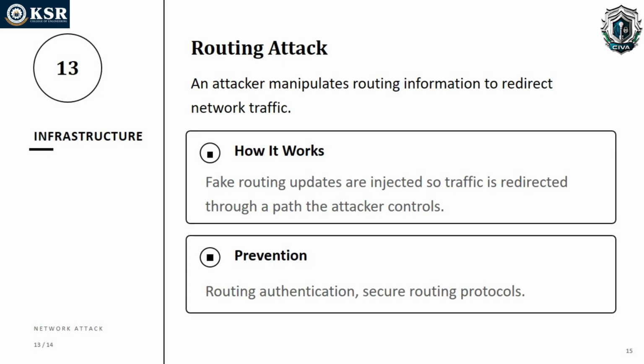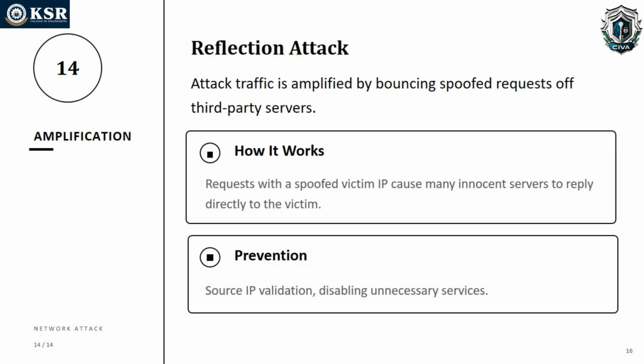Defense in depth. So what ties all of this together? No single control stops every network attack. Defense works in layers. Filter malicious traffic at the network edge with ACLs and ingress or egress rules. Detect what gets through using IDS, IPS, and log monitoring. Encrypt traffic with HTTPS, VPNs, and IPsec so intercepted data is useless. And build capacity to absorb surges with rate limiting, load balancing, and DDoS mitigation. Together, these layers close the gaps any single attack relies on.